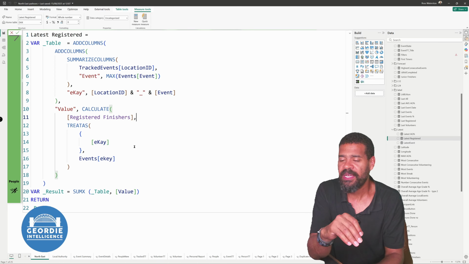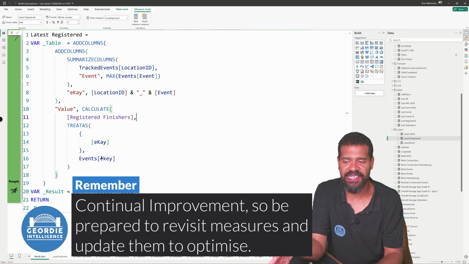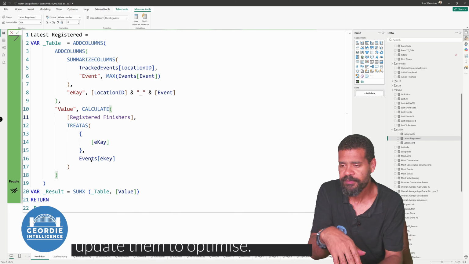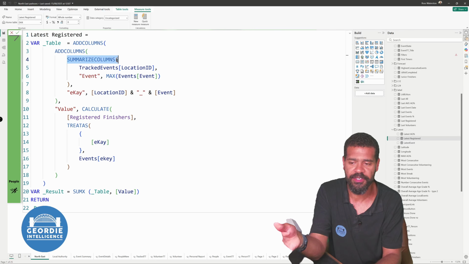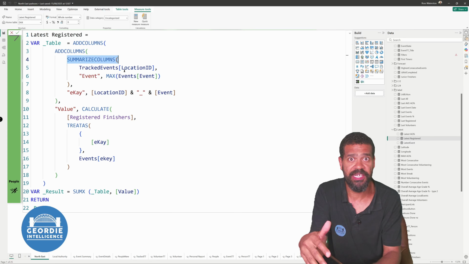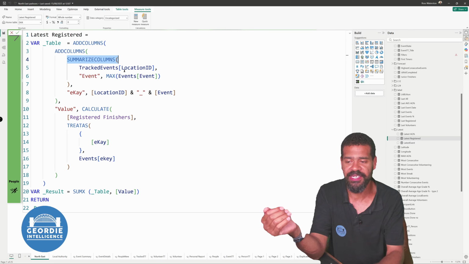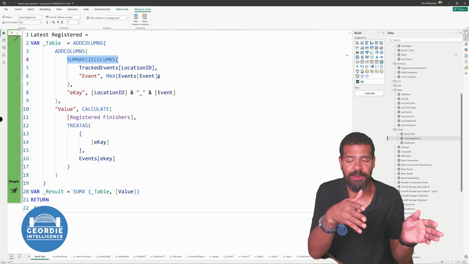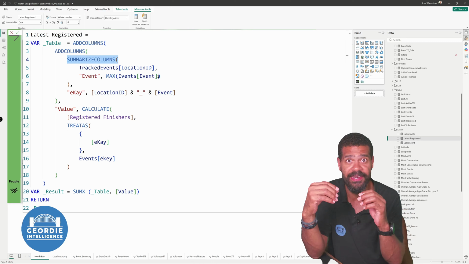One of the things I wanted to do was to work out the E key, just to be simplest, which is the event key, which is why we've done it this way with 2 add columns. So we're going through and we're saying, let's summarize columns for the tracked event location ID. So we want a row for every location ID. And then we want to get the max event number. So we got the event and the max event number to then build an E key table.